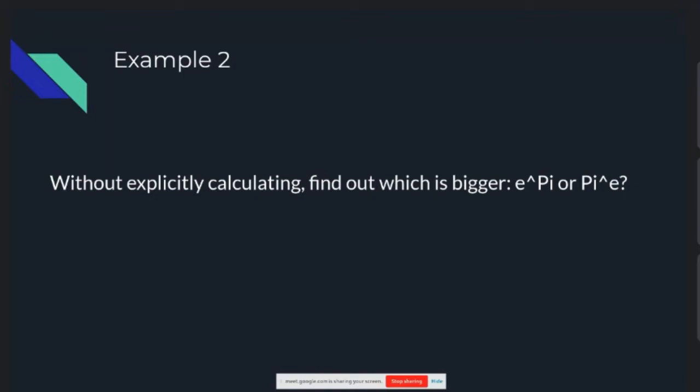And for some top tier companies, very different questions are asked, that require quite a good amount of brain. Just for illustration, this problem is there: you need to find which is bigger, e power pi or pi power e. So both the values, as you can see, are very close by. So you need to do something. In general, you will take log, but that is the very common approach.